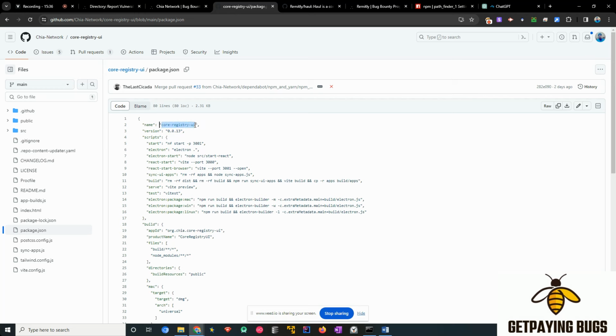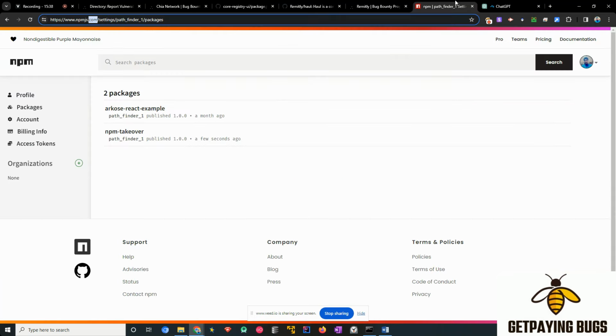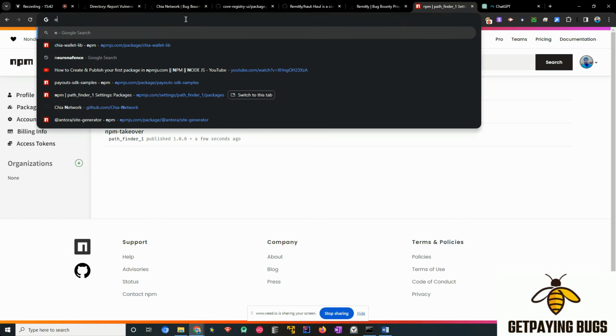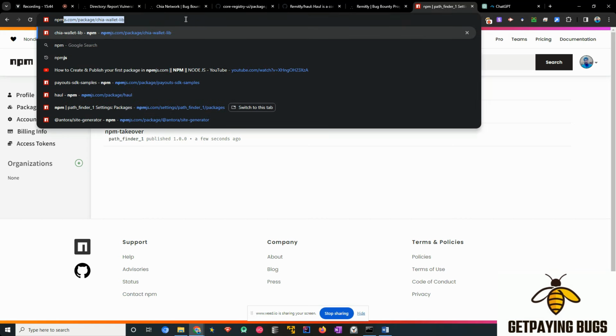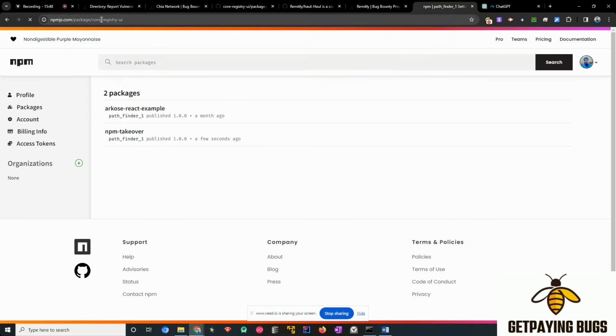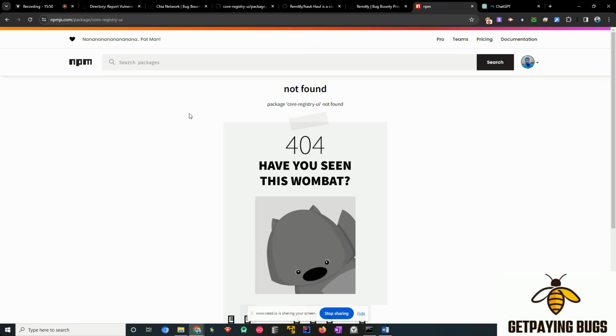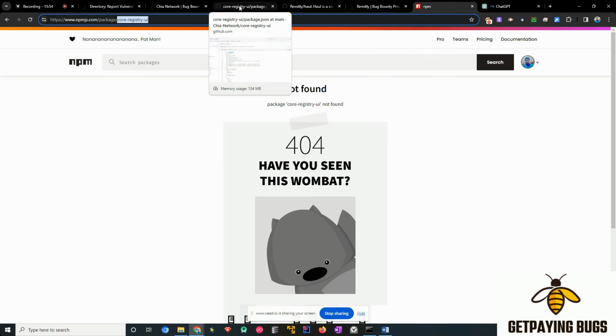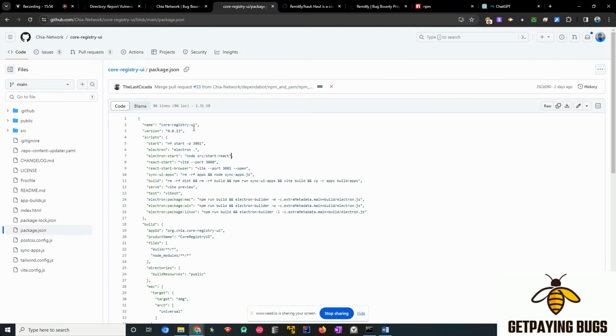When I say public repo, for npm it is like this. So you have to see whether this package exists or not. And this does not exist, which is fine. Why this is fine, I will tell you. They have not published it yet, right? Maybe they are not using it, maybe they don't need it. So that is the thing.